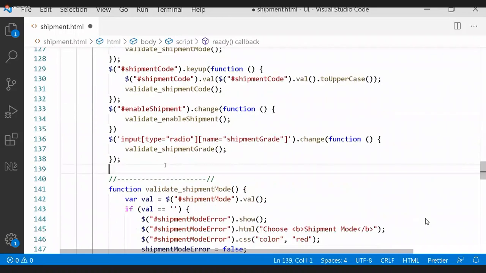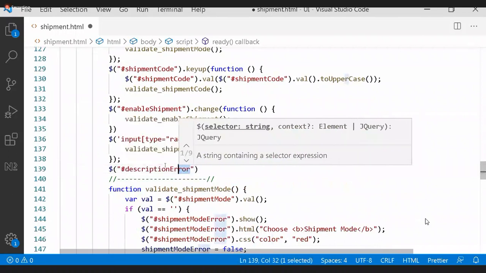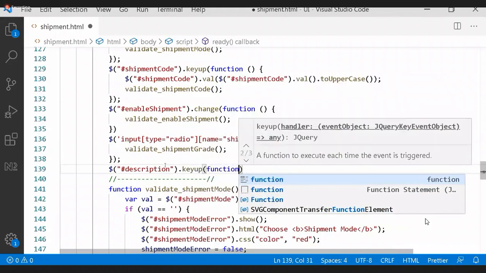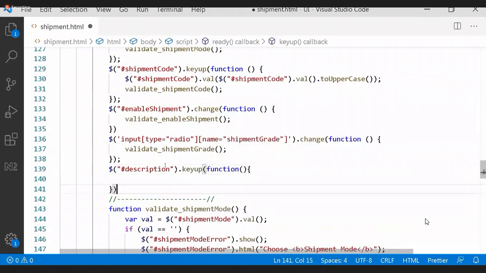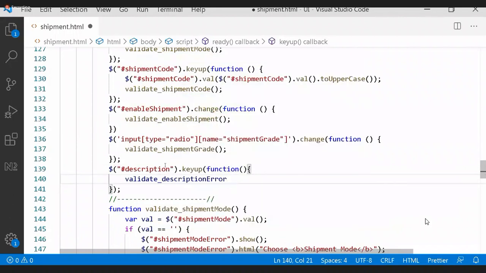On key, description dot key up. There I'm writing function validate underscore description.